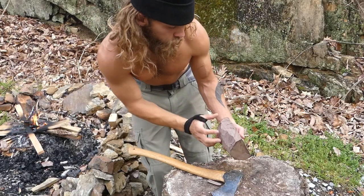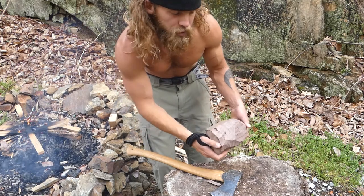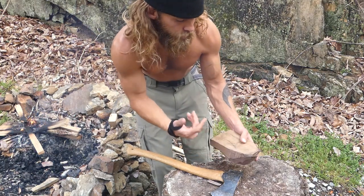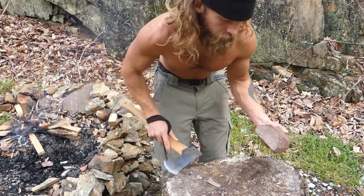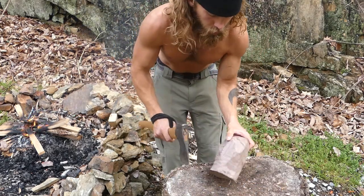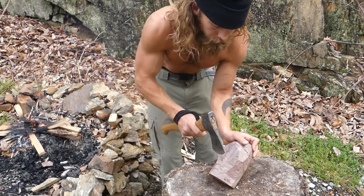So the bowl cup's gonna be here on this end, so I need to come in from the back end and remove all this material where the handle is gonna be. That's not gonna be as thick because we gotta bring that down. So a couple strikes right from the back to take off all that material underneath the handle there.